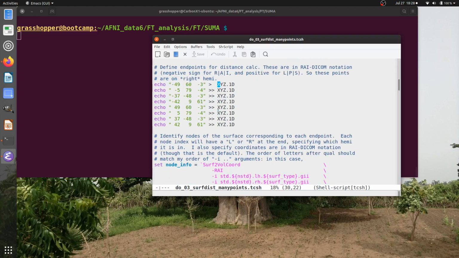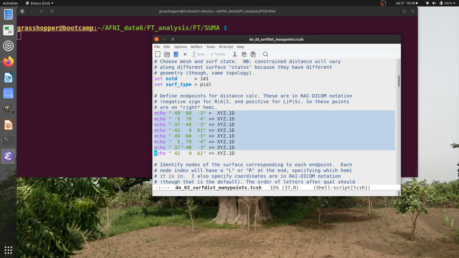And now here, I'm actually going to choose a larger number of points, and we're going to calculate the distance between any possible pair of points. Now there are 8 points here. Those who are carefully observant will notice that the minus sign in this column changes a bit. So everything is kind of echoed. These bottom 4 are the same as the top 4, it's just the sign here is different. So these are basically similar points, except this is on one hemisphere and this is on the other. And as a quick pop quiz, if these have negative x value and RAI coordinates, are they on the right or left hemisphere?